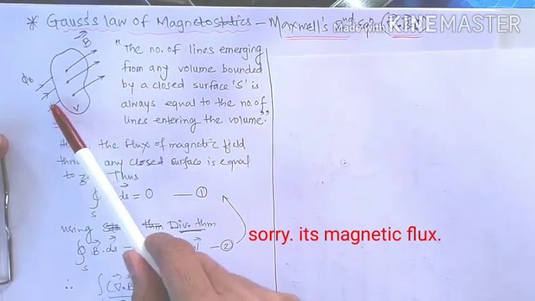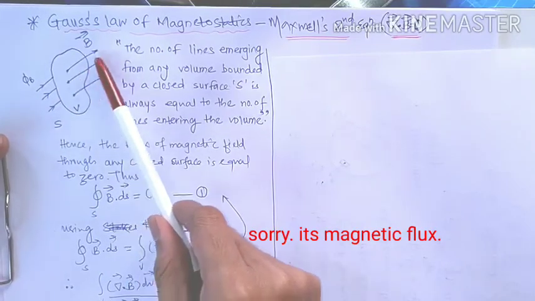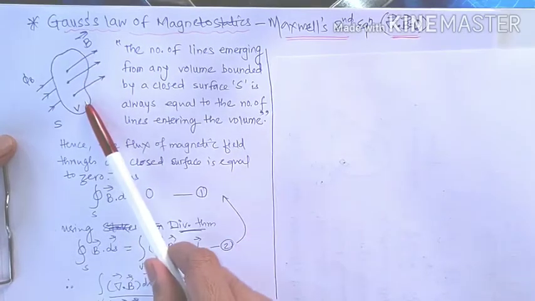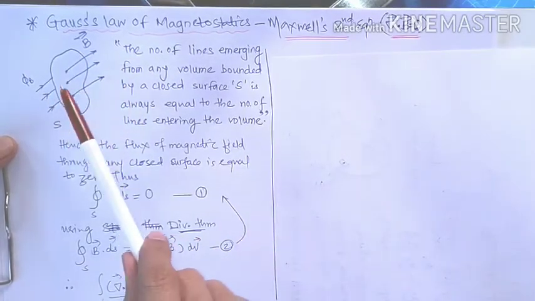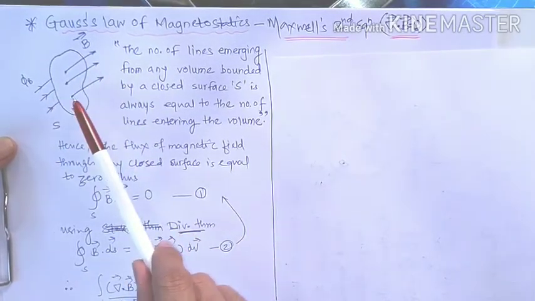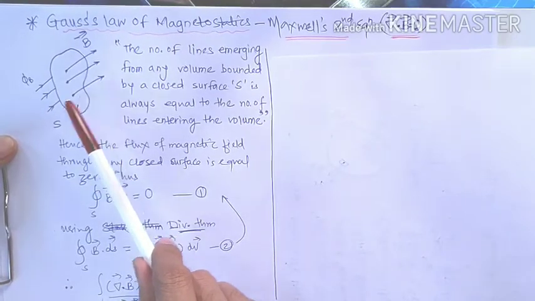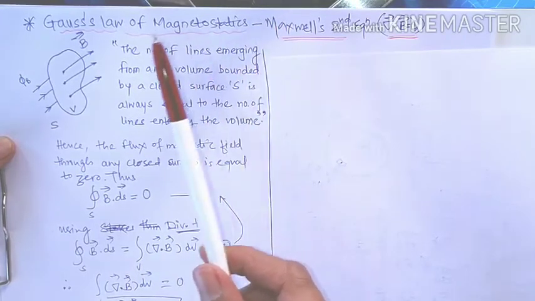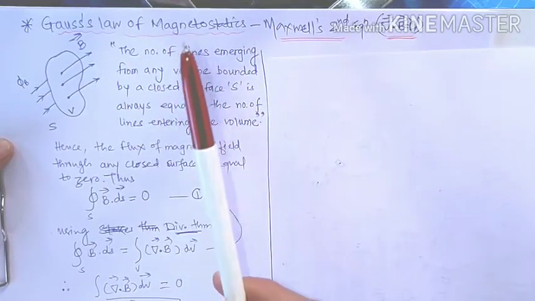This is a surface wherein the flux is passing through it. This diagram shows that this way the flux is entering and this way the flux is coming out. Here you can imagine this surface is kept in a magnetic field and we are looking at it. What is the divergence of the magnetic field here? This is a very important and interesting law which tells us that magnetic monopoles do not exist.